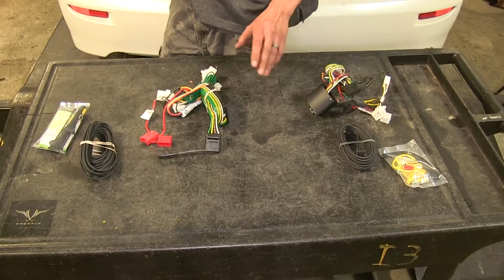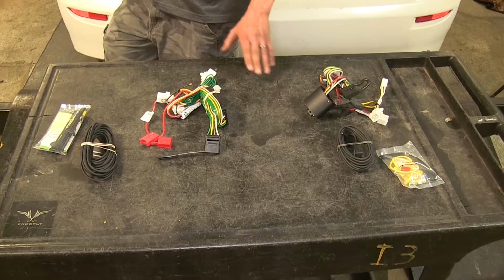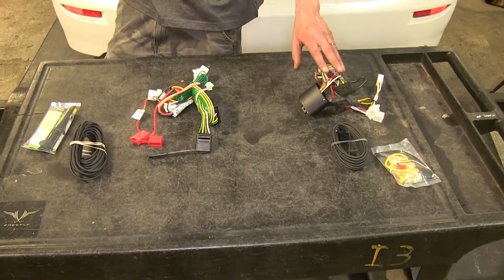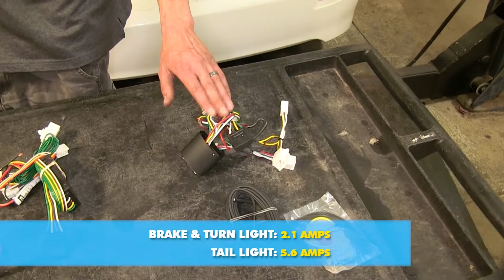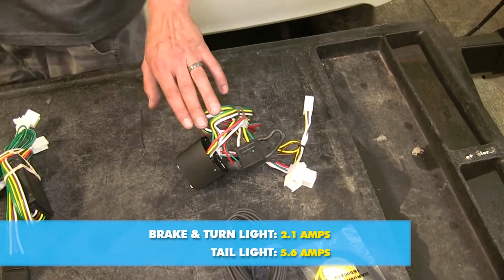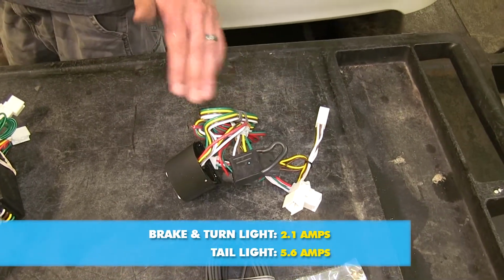Now, the one main difference that they have between them is the power output of them. On our Tekonsha T1, we have 2.1 amps of power provided for our turn signals and our brake lights on our trailer. As far as our tail lights and running lights are concerned, we have 5.6 amps of power. Now that's plenty of power.